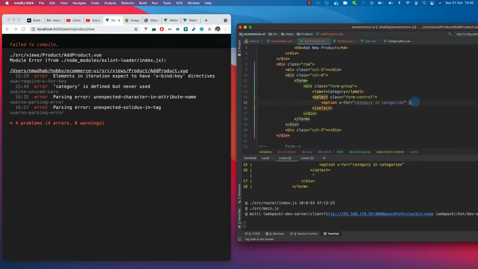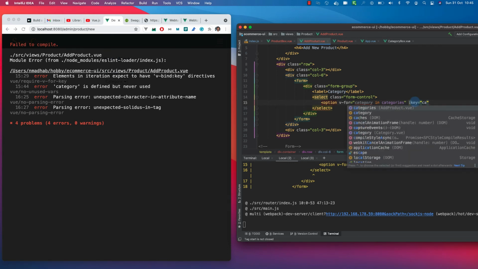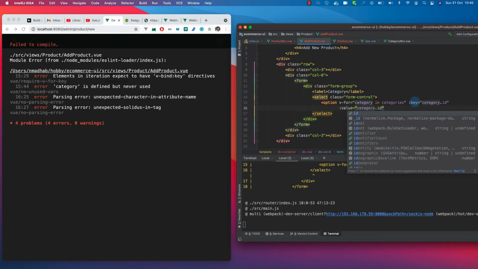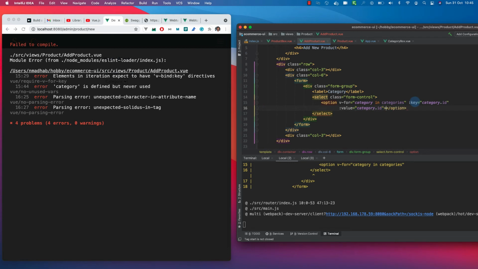And key will be category ID, and value will be, it's a dynamic variable, so we can make it category.id, and then we can pass category.category_name, and it will be inside a double curly brace because it's a variable.